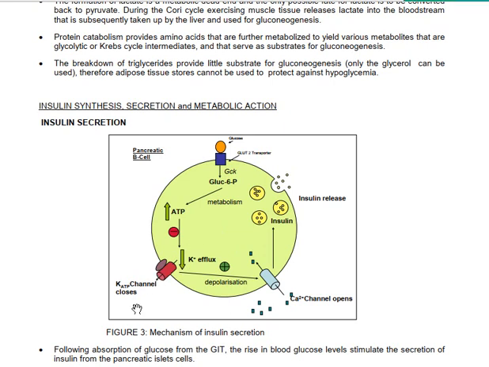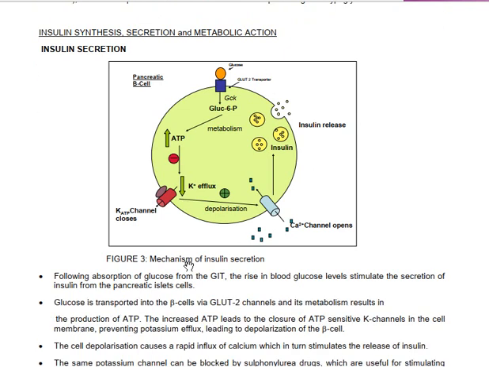So how does efflux of potassium stimulate the beta cell? When potassium gets out, calcium can enter, because you are going to have a more negative potential inside the cell. So calcium is attracted inside the cell. When calcium is attracted inside, it binds with vesicles containing insulin. Is it clear? Now the vesicles plus the calcium ion are going to bind to the wall for the release of insulin. So that is the general mechanism for insulin secretion.